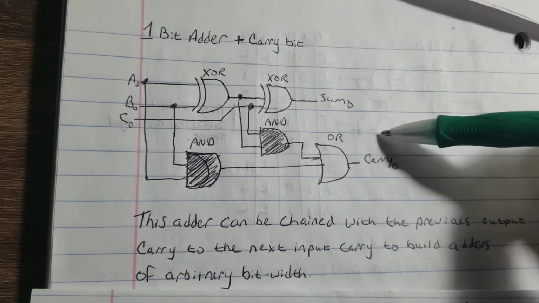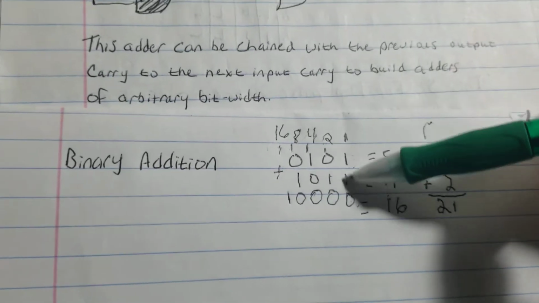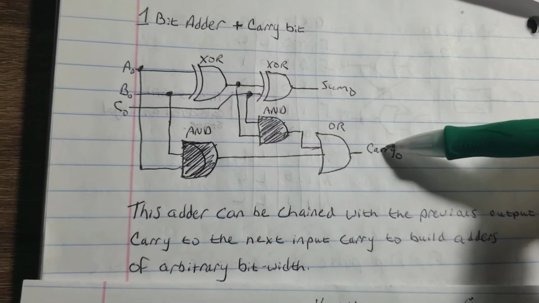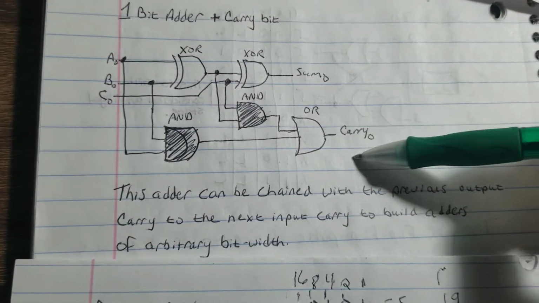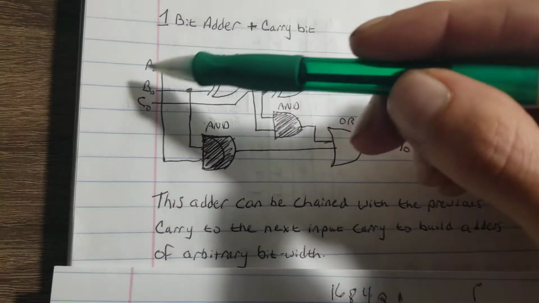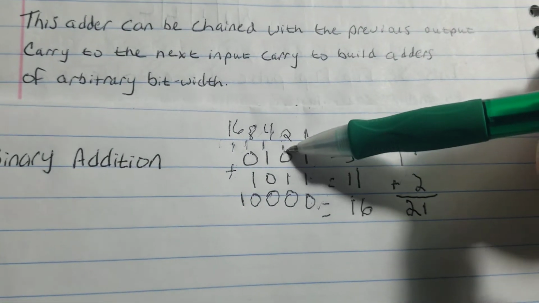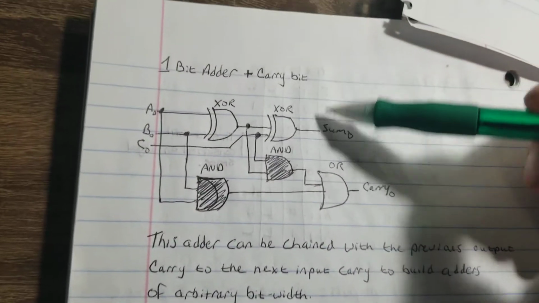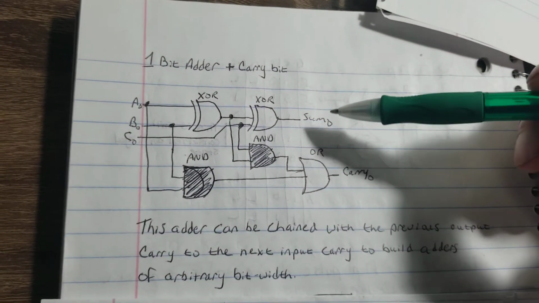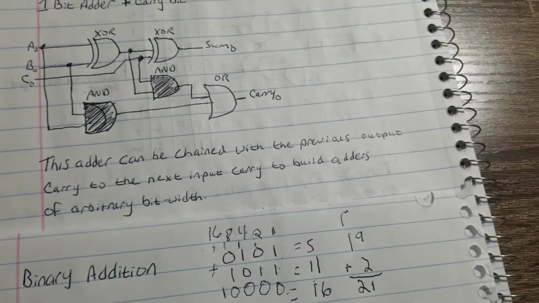And the best part about this is this particular circuit, well, that was just for the first column, but you can chain these together. This carry here, we could copy this whole circuit, and this carry out here will be the carry in for our next part here. And then our A and B would just be whatever's in the next column here, and so on. And so you can arbitrarily chain as many of these together as you want to, which I in fact did.